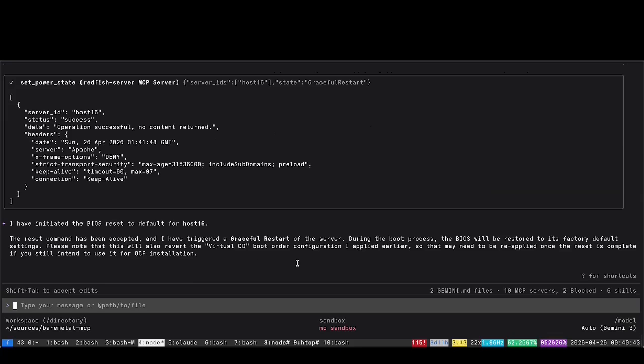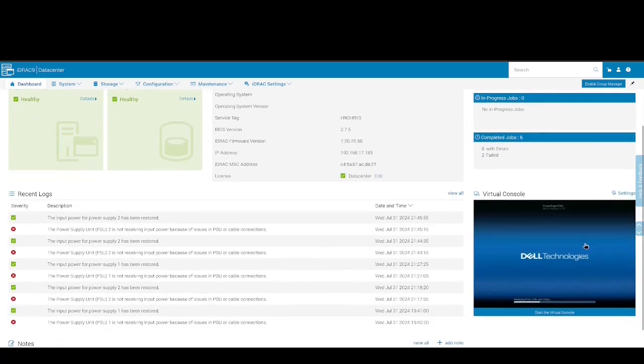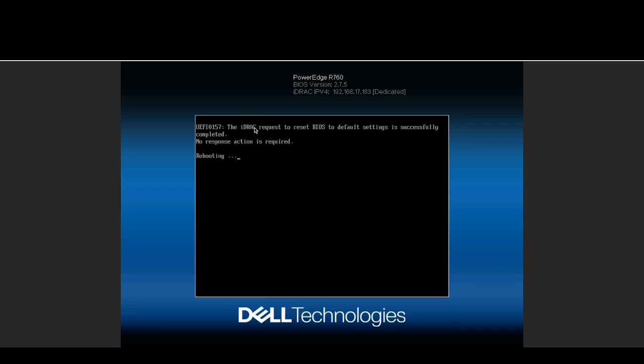Alright, so it will be restarted, and BIOS will be restored to factory settings when it's booted. And let's just check that it really restarts the host. And we can see that the host is restarted. And we are going through BIOS reset.